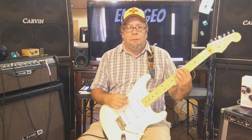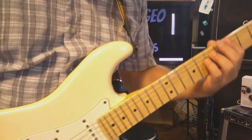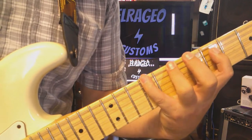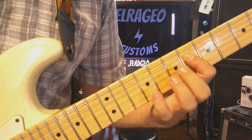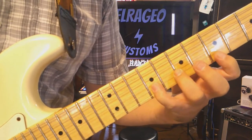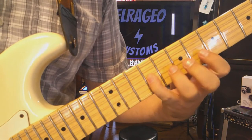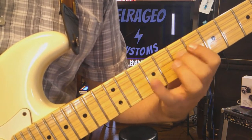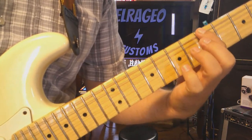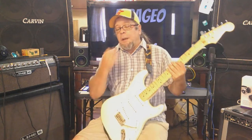That's the A major. We'll do a close up here just to show you how it goes. Let me get the right spot. There you go. So everything starts on the 5th fret.